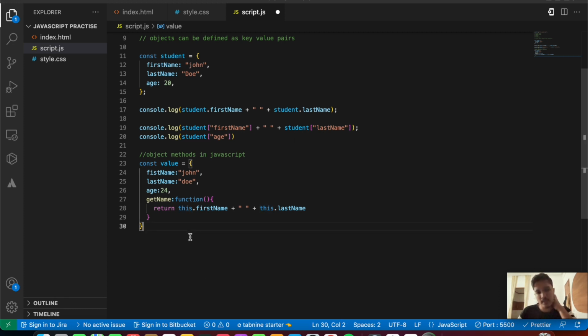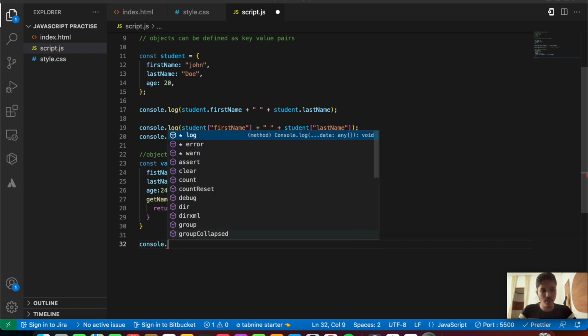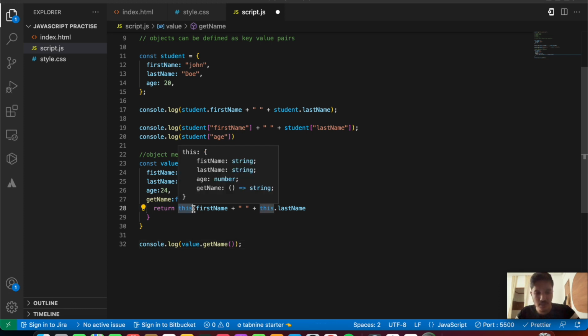So let us first access the value. We're going to say console.log value, and access the function, that is getName. As I said, the this keyword refers to the object that the function is a property of.